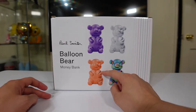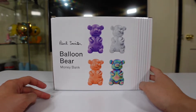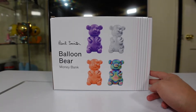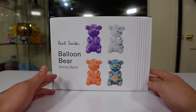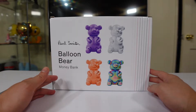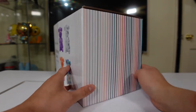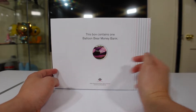I got this color right here. First and foremost, as you can see, it has copper, silver, and purple or violet. This is something different — I would not say this is a toy. It is more of a display piece with a functionality called the money bank. This is the front of the box side, the Paul Smith rainbow, and there's the colorway — rainbow.